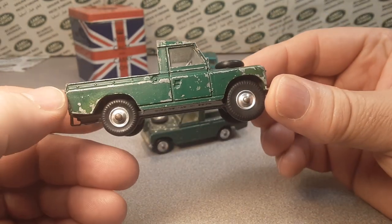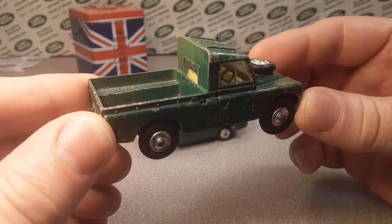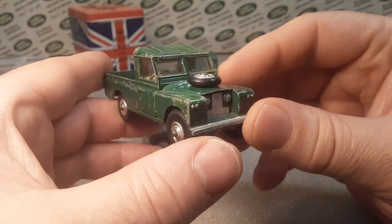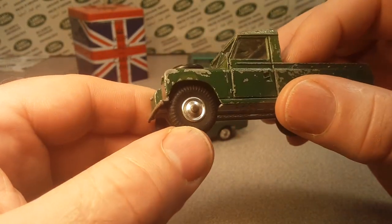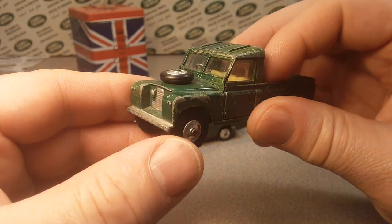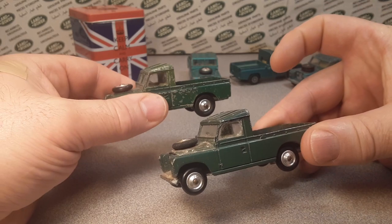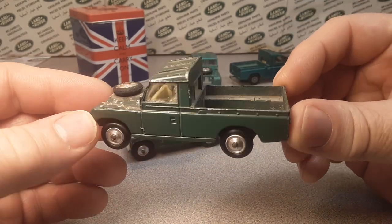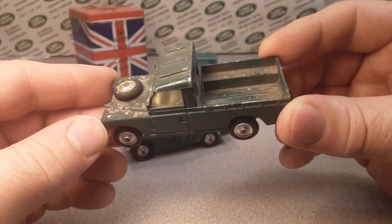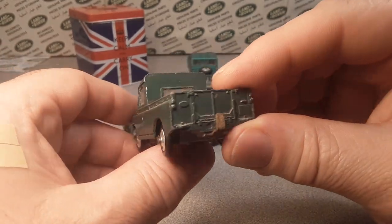I'm going to say it's a shipping company. But anyway, we're looking at the 438 Corgi. This is the early model with the aluminum concave — the milled hubs with rubber tires. Very nice example. I don't have any with the tilt on it, just these models here. This one I probably could clean — it looks like a barn find.